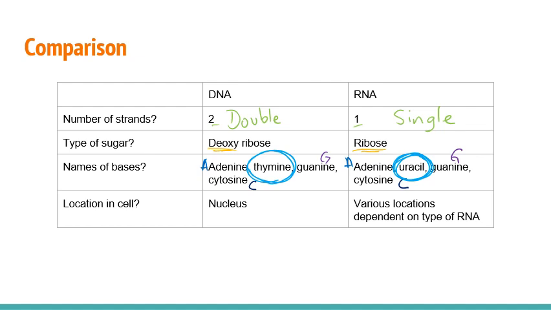And finally, this really should say location in a eukaryotic cell, if we're talking about a nucleus. DNA is found in the nucleus. We don't find it anywhere else. RNA can be found in different locations in the cell, depending on the type of RNA. So in the study design dot point, you need to be able to compare DNA and RNA. That means that you need to know each one in enough detail that you can highlight the differences between them.